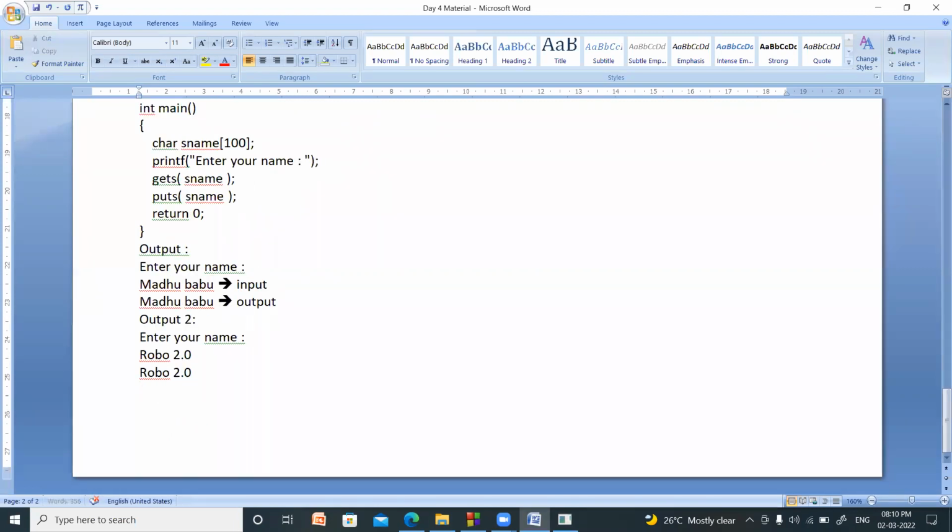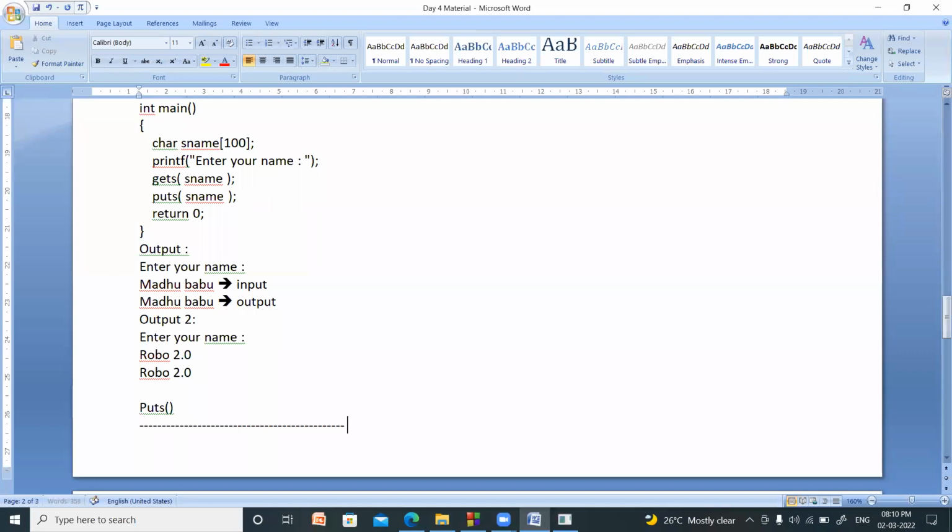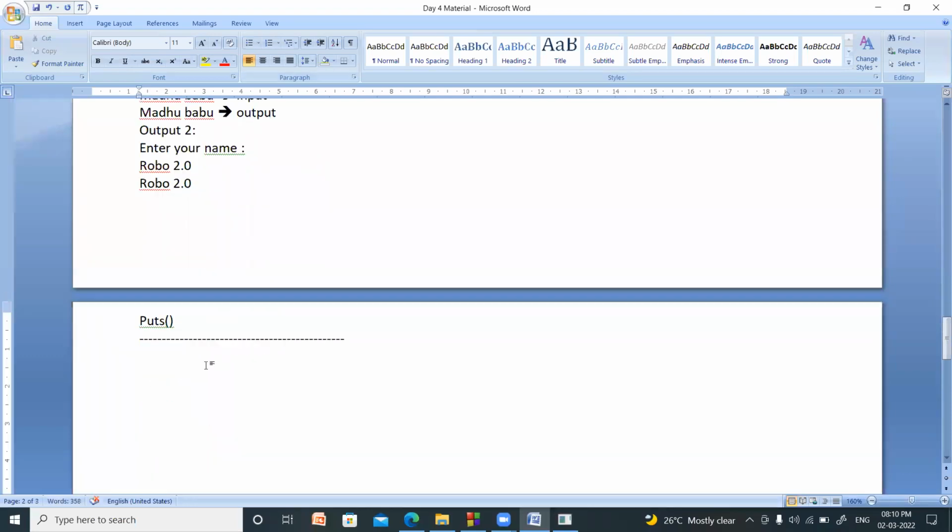Can I go to the next topic? Yes, sir. What about the puts function? I already explained puts in this program. What is the use of the puts function? Tell me. Is it used to read or to print? It is used to print a string.